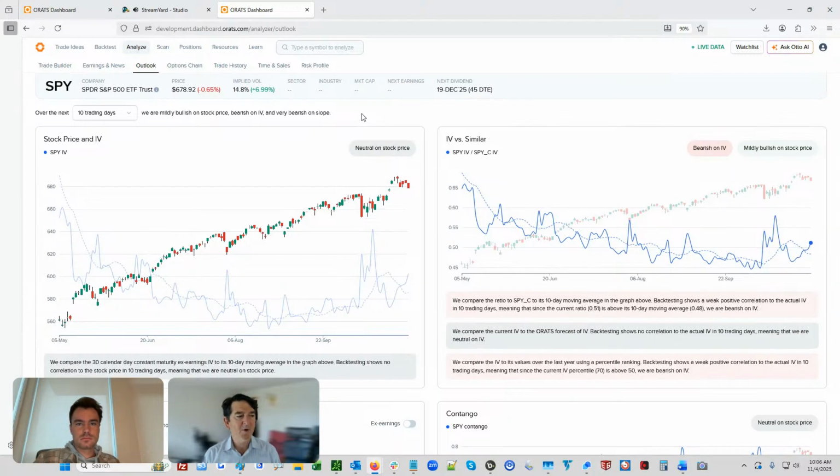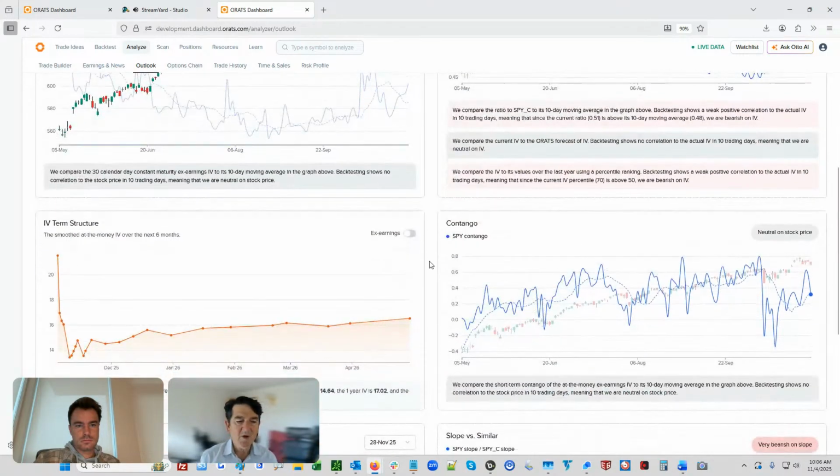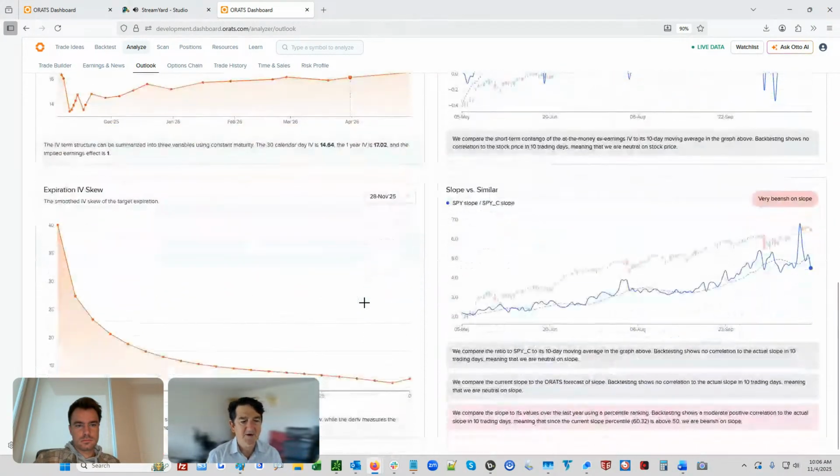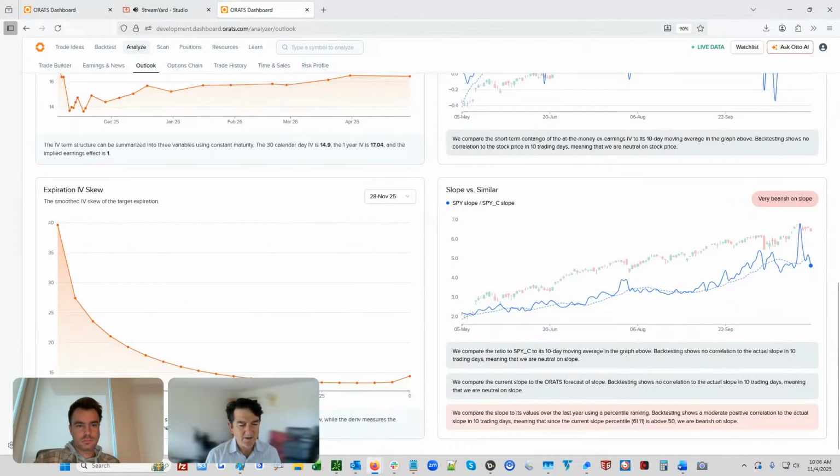Some people look at, well, 10% out of the money one way, 10% out of the money the other. ORATS uses delta on the skew axis here. So right here, I know it's the bottom left, but here's a 50 delta, here's a 100 call delta. So these are the low strikes, and those are the high volatility in SPY. We'll go back and look at GameStop and we'll see that's the opposite, but this is typical.